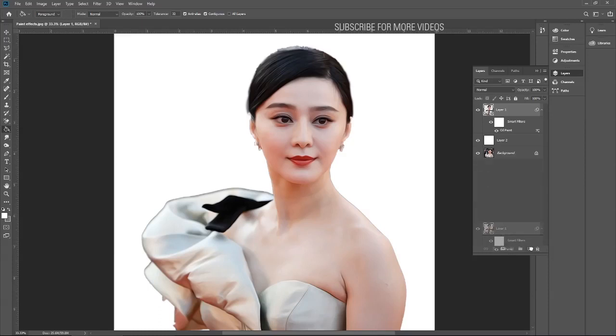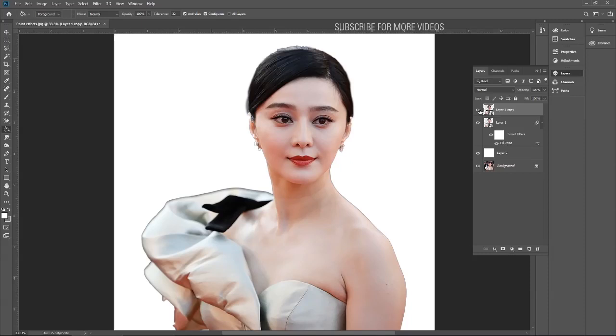Just make a duplicate of this layer as I forgot it before. So the benefit is I can easily remove my effects from the duplicate layer because I forgot it before. In other cases, if you forget it, you have to undo, or again you have to create a duplicate of your background layer. In case you are not keeping that one, you do not have a choice. You have to start it again.